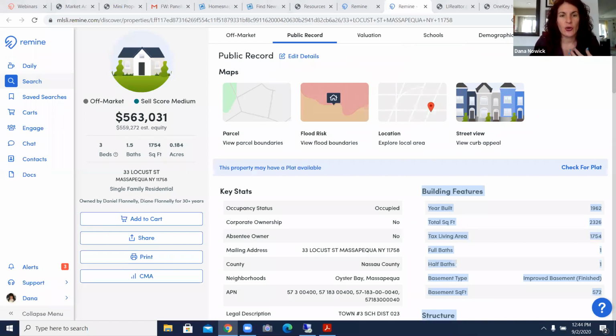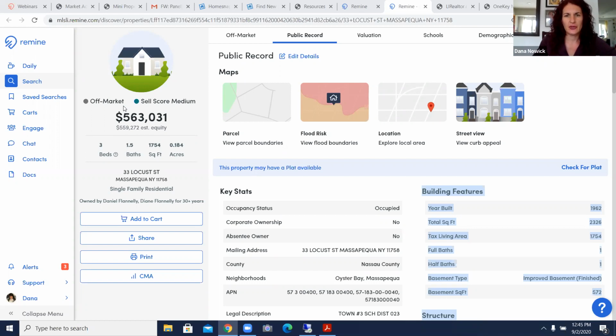Yes, Remind charges for the contact information on this property. But if there are a couple of properties you want contact information for, you could just do your homework and go back into HomeSnap and get the contact information there, based off the list on Remind. So again, to get these new listings, it does take a little bit of work, but you have the tools here to really help you narrow and hone in on these sellers.